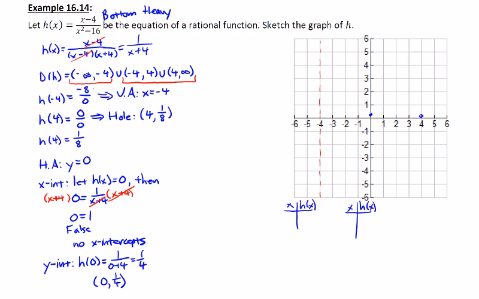Let's start with the left side. With the left side, I'm going to be interested in plugging in negative 6 as well as plugging in negative 5. When I plug in negative 6, I get negative 1/2, plug in negative 5, and I get negative 1. So we'll plot these 2 points. And I missed something. I missed the horizontal asymptote. So let me go ahead and put that in here as well. That's going to be at y equals 0.